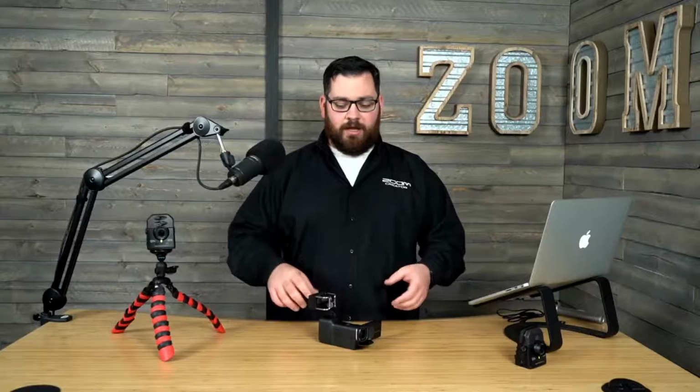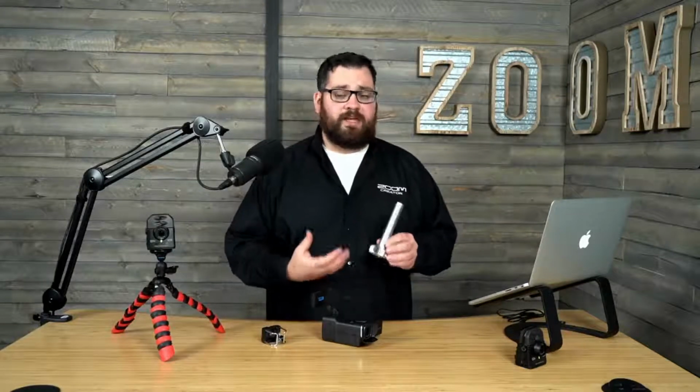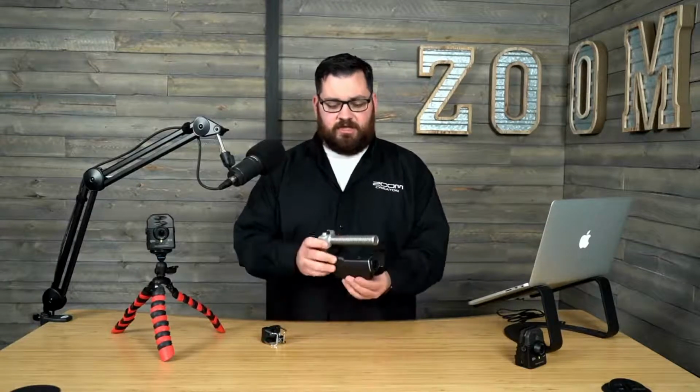Now you do have some options to expand your audio capabilities, and that is because the Q8 features a capsule connection that allows you to remove the microphones, which the included ones are a pair of XY stereo microphones. You could use some of the capsules that Zoom has, such as the SG-V6 capsule, which gives you a shotgun microphone, which is great for picking up dialogue. So if you're doing any sort of interview or you need to isolate a particular sound, the shotgun microphone is going to be what you want to use. It is very directional and cancels a lot of sound coming from the sides.